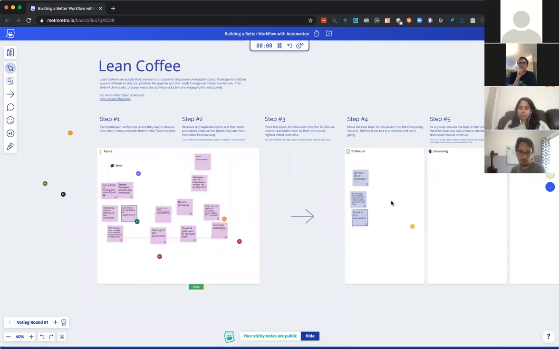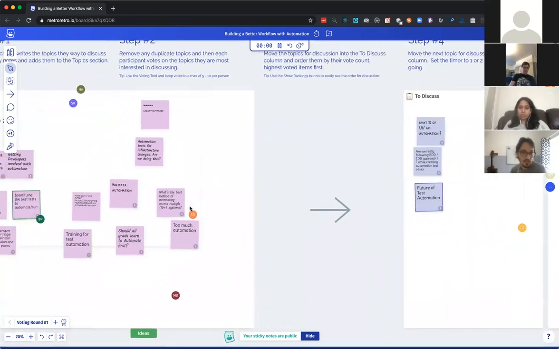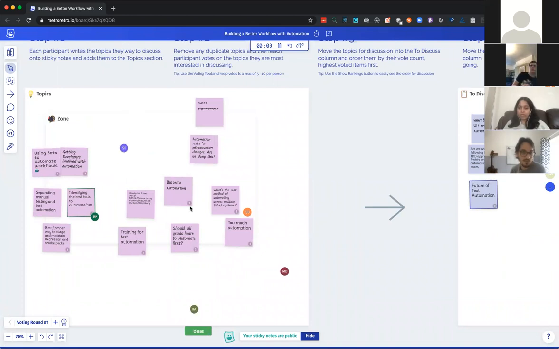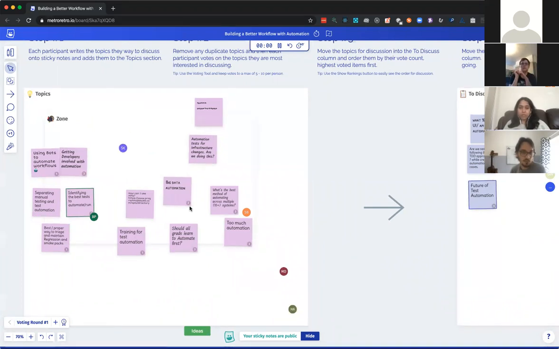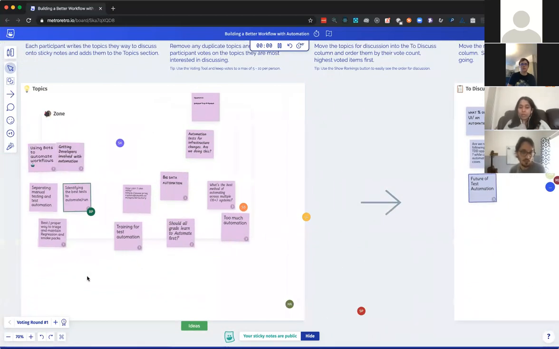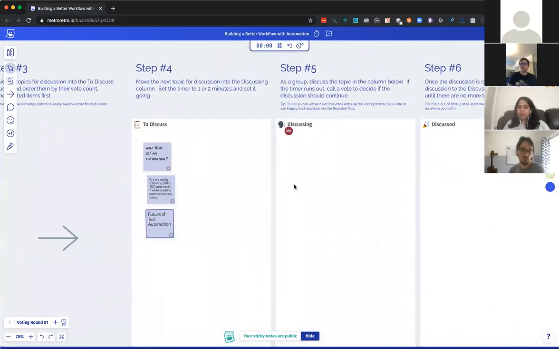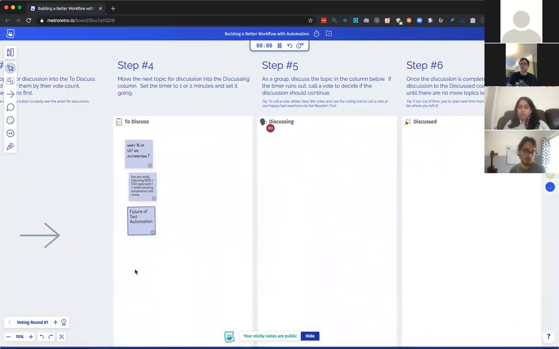Cool. So what do we have? We have: what percentage of UI and API automation? Okay. Yeah, I think that's fine. We can go back to these and review them. So what we're going to do is start a discussion of the top cards at the moment, and then we'll move back and pick up a few more if we have time. Is that fine? Yeah, sounds good.